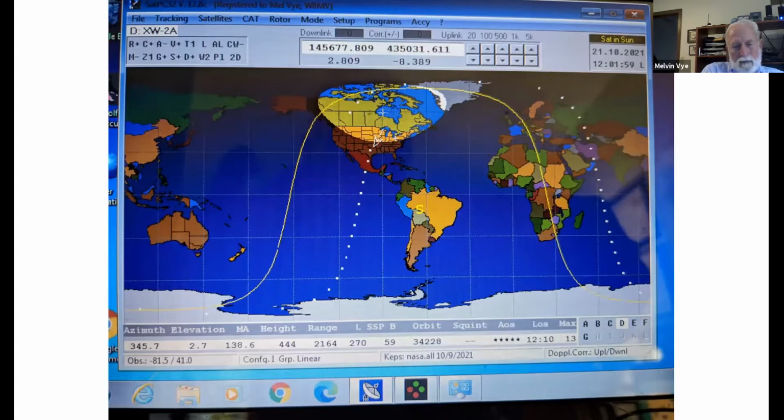Now, how does the computer know where the satellite is? The way it knows is that there's a file that has loaded what are known as Keplerian elements. Back in the 1700s, there was a genius astronomer and mathematician in Vienna, Austria, whose name was Johann Kepler. Kepler believed that the planets orbited the sun in circular orbits. And he set about to prove that. And to do that, he calculated where Mars should be as a function of time.